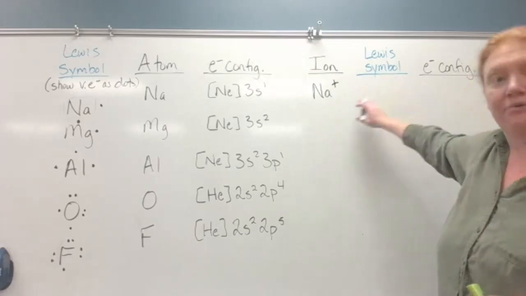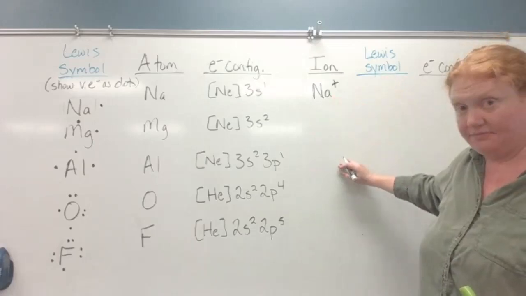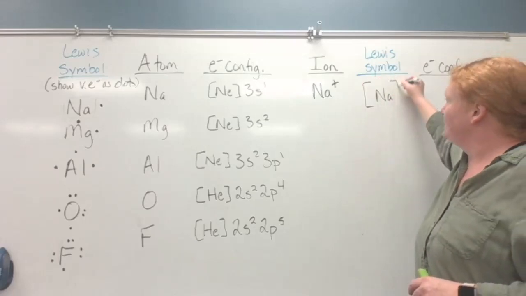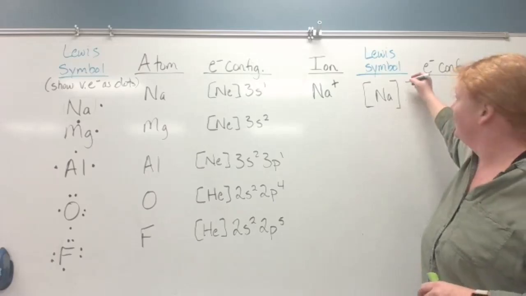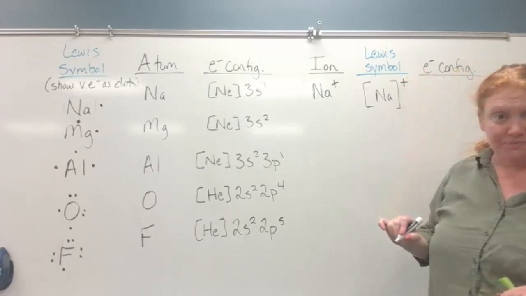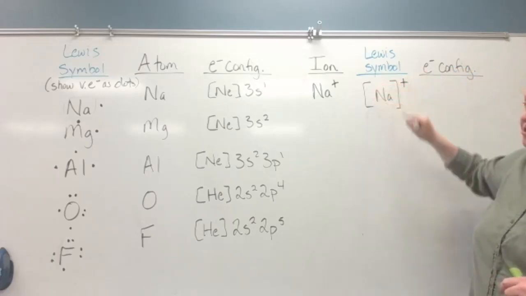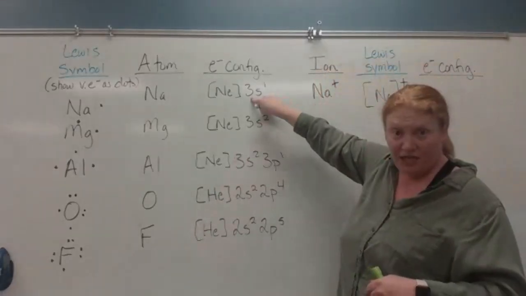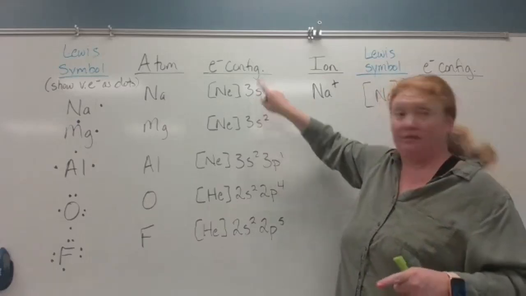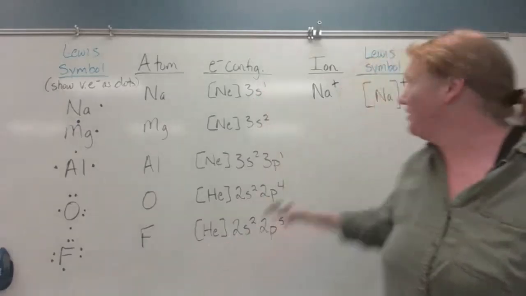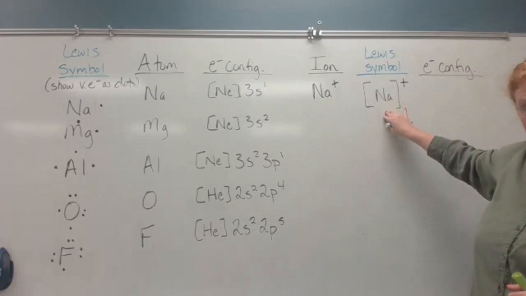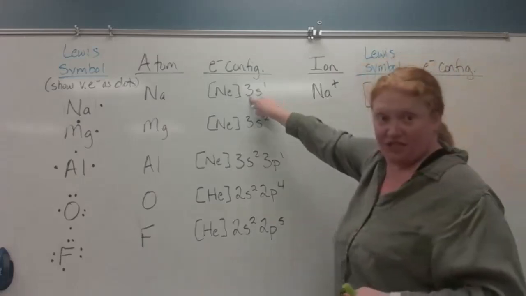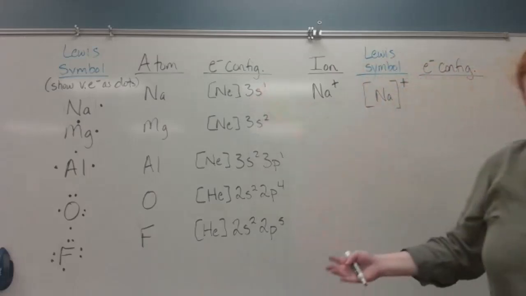Now the Lewis symbol for these cations, we draw the symbol inside brackets and then put the charge. And this should not have any dots drawn around it, because in this 3rd shell, which was its valence shell, it now has no electrons. That's what we're representing with this image, okay? The fact that in what was its valence shell, there are now no more electrons.